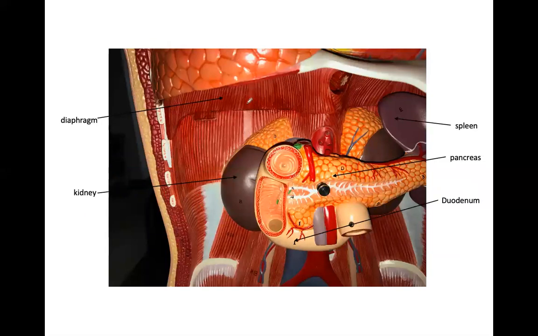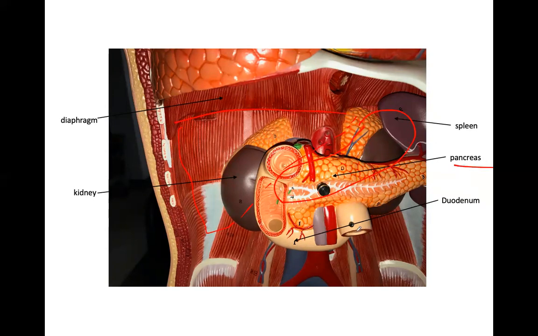If you can imagine, in reality of this picture, if I was having all the abdominal organs here, your liver would be sitting right here, and your stomach would be sitting right here. So the stomach basically covers the pancreas. So for me to be able to visualize the pancreas, I need to move the stomach upward. So again, this kind of a tadpole structure you see in orange, that's the pancreas.